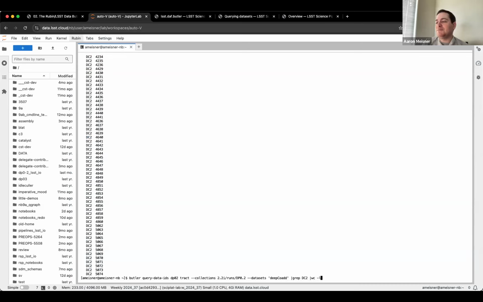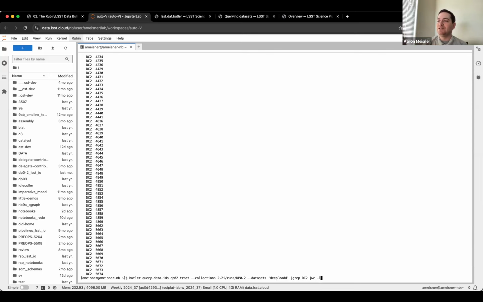We have exactly the same command up through the minus datasets argument, but then I've appended a few items here that come from the realm of what you can do at the command line more generally than just what's available from the Butler. What we're recognizing is that this command up through the datasets argument is creating a bunch of output to the terminal, and we can treat that like any other output to the terminal.